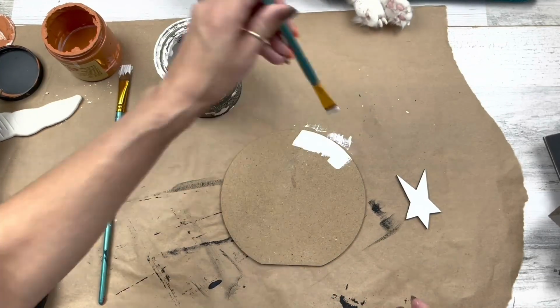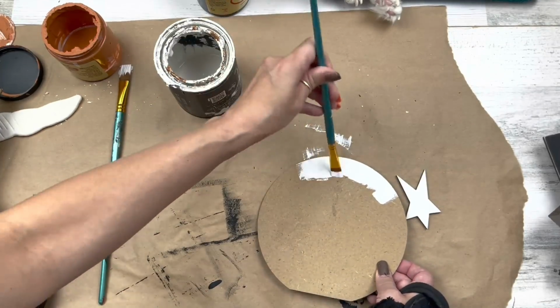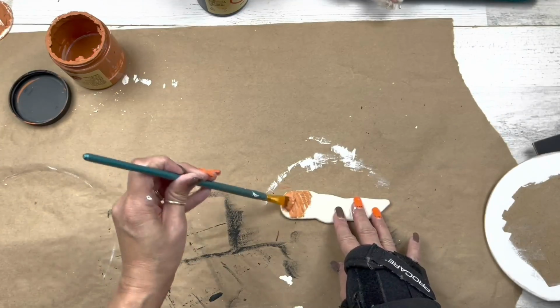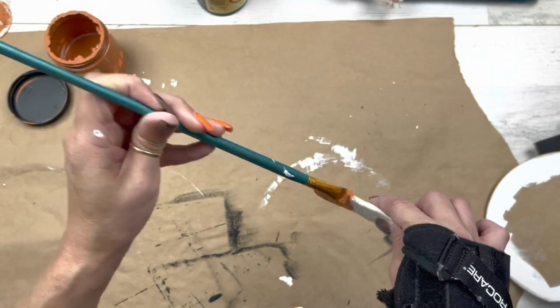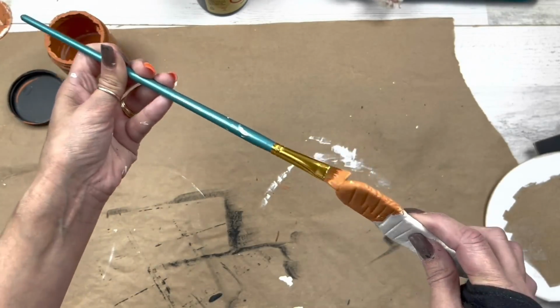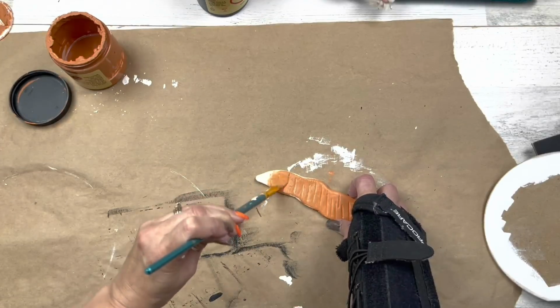Again, I just need to do the edges because the paper will not go all the way to the edge except for the back side. Painting my nose here. And again, I can't stress it enough, you could use foam board for all of this if you want. I think that wood circle is about 8 inches all the way around if you choose to cut your own out of foam board.